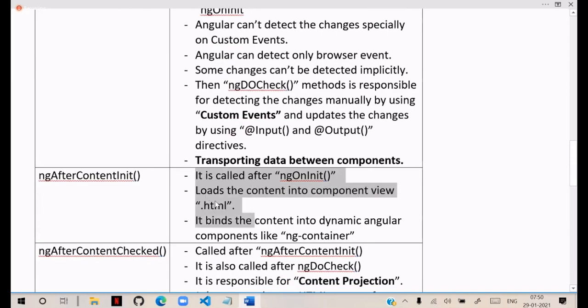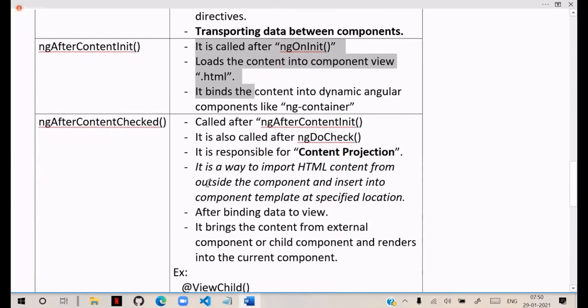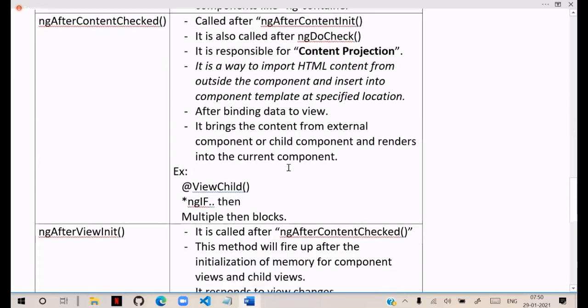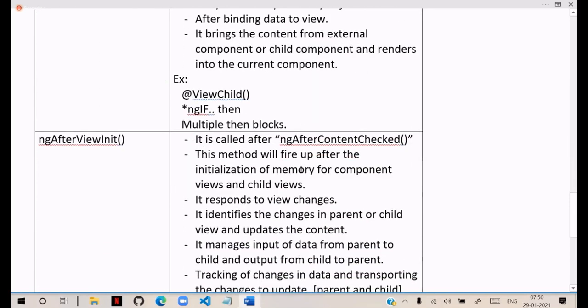After rendering the initial content to HTML, any external content to be rendered into HTML is identified according to the situation, and it is rendered into the component's existing HTML at a specific location using a content projection technique. After the content projection, it identifies the changes in the views, the UI changes.